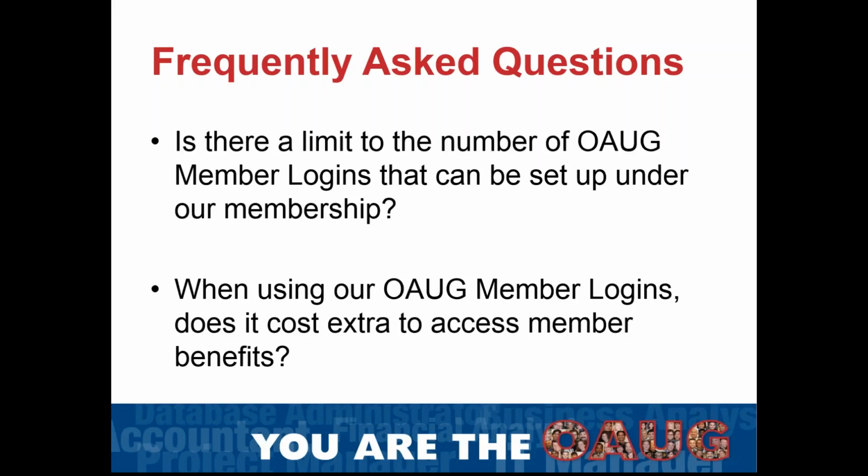And because we do cover so many different applications here at the OAUG, we do often have organizations with many, many colleagues listed under that company organization membership. One of our largest companies, in fact, has almost 1,000 colleagues and employees of that company listed under their OAUG membership. And that is quite all right, and we certainly encourage you to work with your OAUG ambassador to make sure that everyone in your organization has access to all of our member benefits through your organization's membership. And I can certainly help you with that if you have any questions or concerns about that.